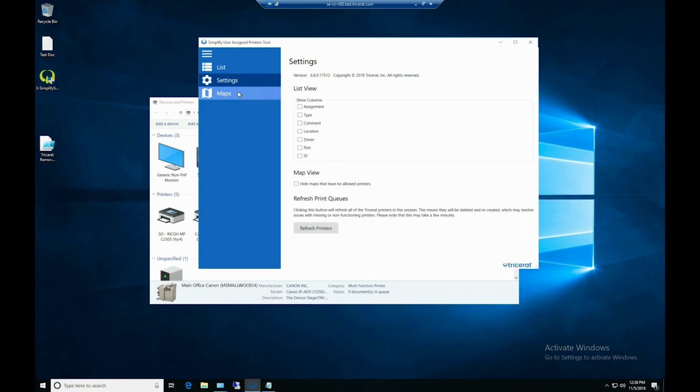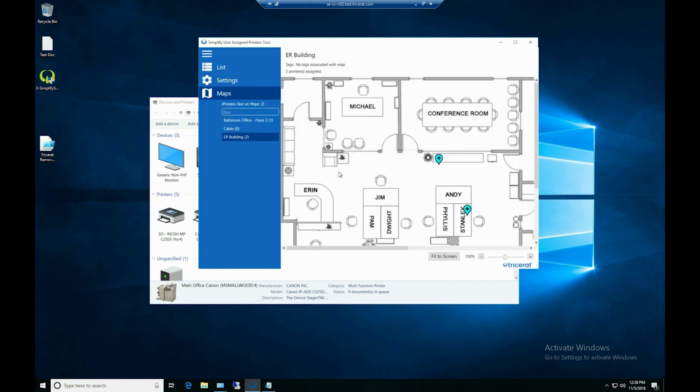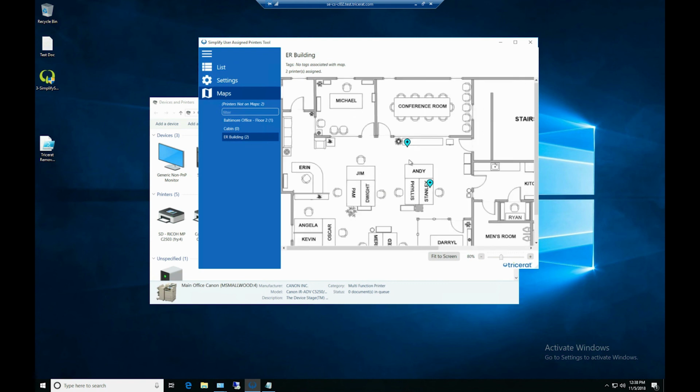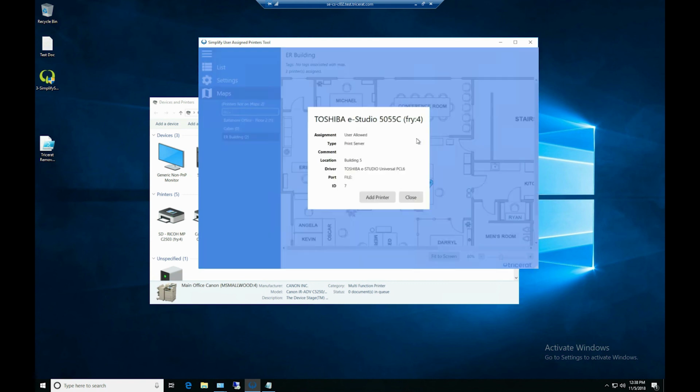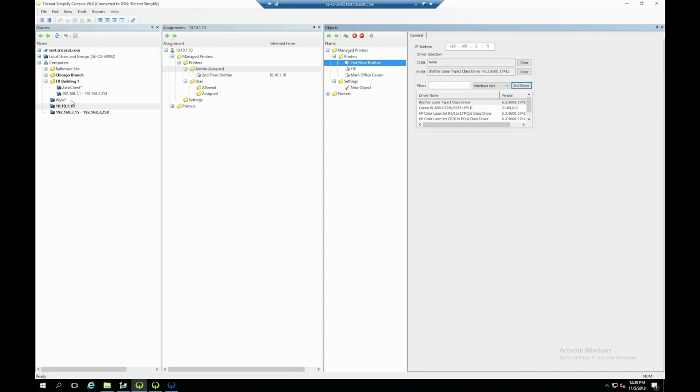You can also create or add those native drivers and native printers from Simplified Driver Management to maps as well. This is not exclusive to print server printing. These printers can be native printers and native drivers instead of print server printers with Simplified Printing. The entire Simplified Console allows administrators to be as granular and as flexible as they need to be in their environment. So some environments are quick and easy. Some environments you need a lot of control about which printers go where and to who. And the Simplified Console allows you to have that control to get as granular as you need to.